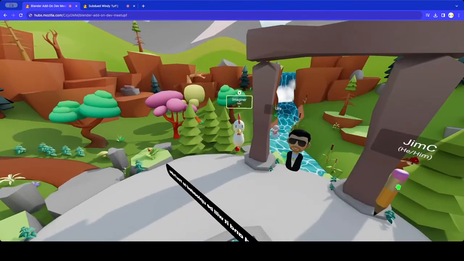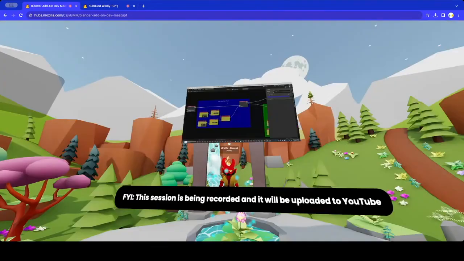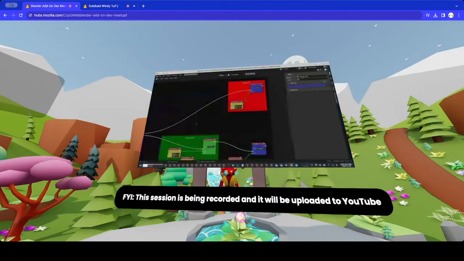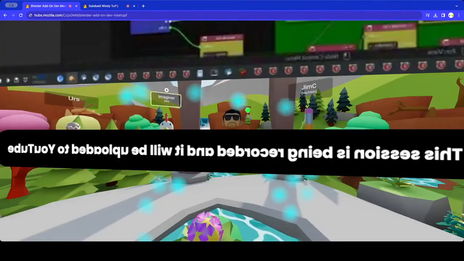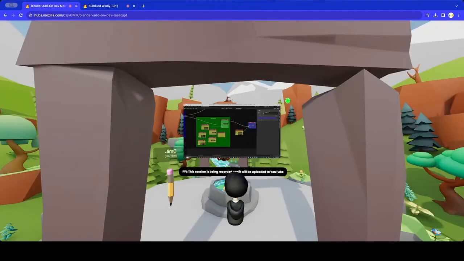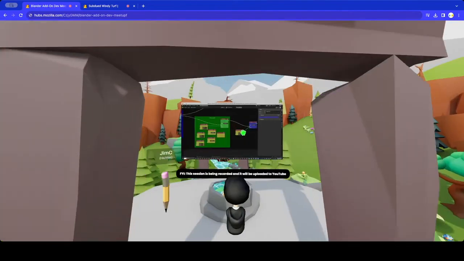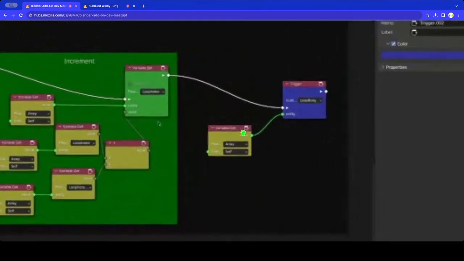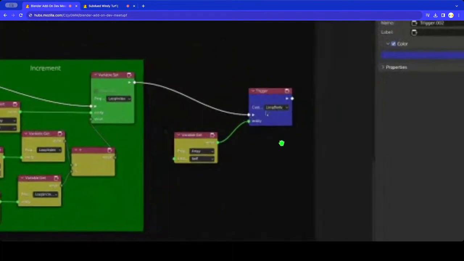If it's reached its end, we call a loop end event. If not, we increment the loop index variable, set that, and trigger the loop body.